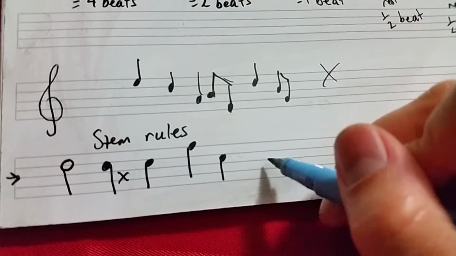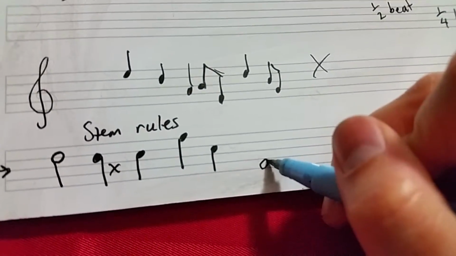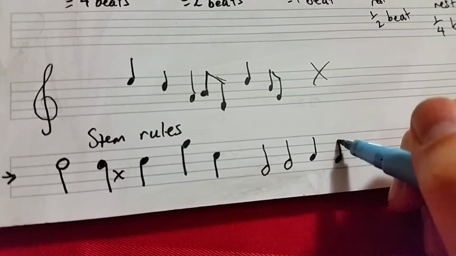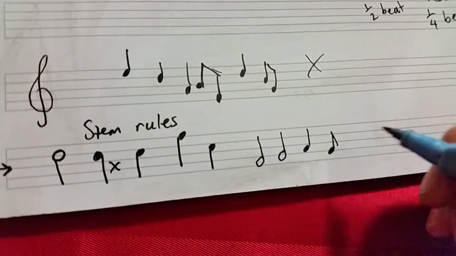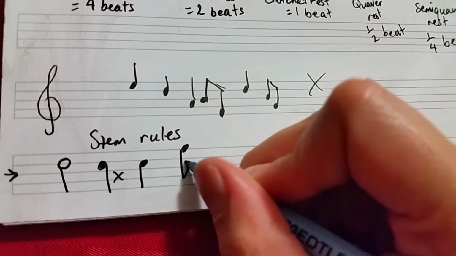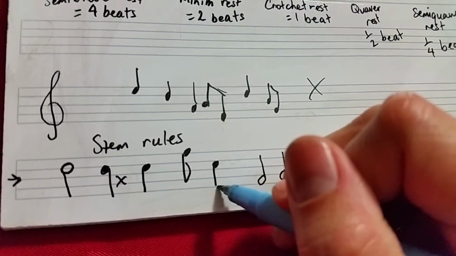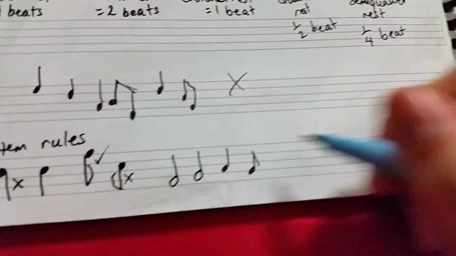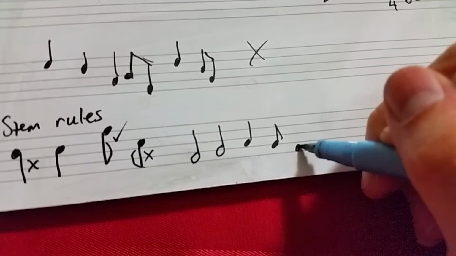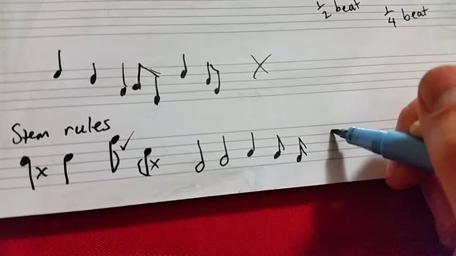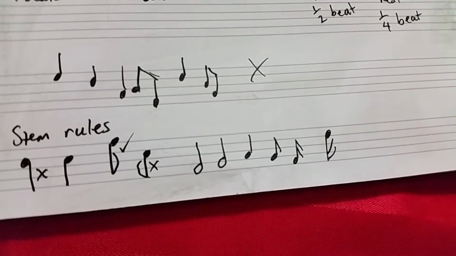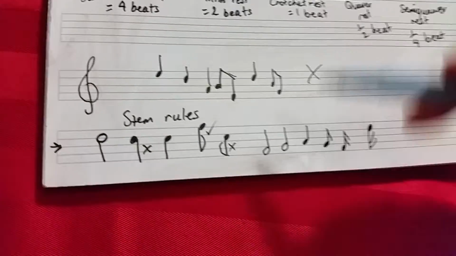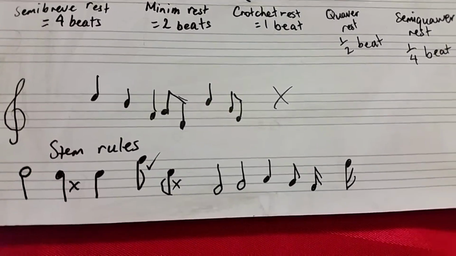Now, if it's below the middle line, the stem goes up. Doesn't matter if it's a quaver. Oh, I should show you semi-quavers and quavers. When they're upside down, the tail is always on the left hand side, so it doesn't look like this. That's incorrect. It has to look like this. Okay? Semi-quavers. I'll do one upside down. There you go. So the tails are always on the right hand side, but when you flip the stem around, it's, you know, on the left hand side.